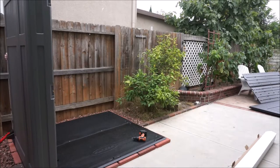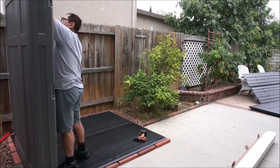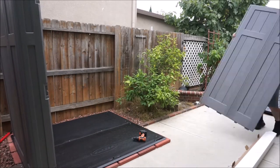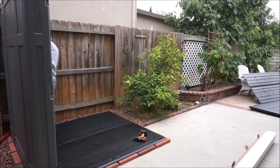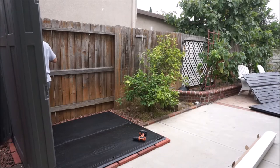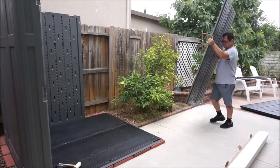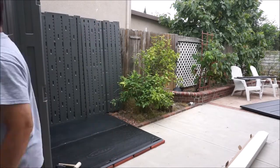In the mat for the floor, now it's the wall. All you have to do is check which one is for the left side, the right side, and at the back. So once you figure it out, all you have to do is slide it one by one on the mat or on the floor. It has a hole in it that you have to slide, and after that there is a screw.